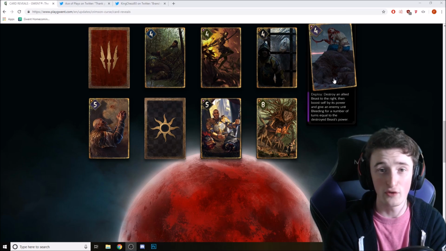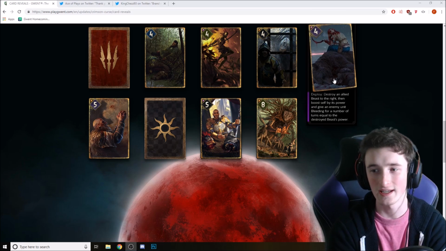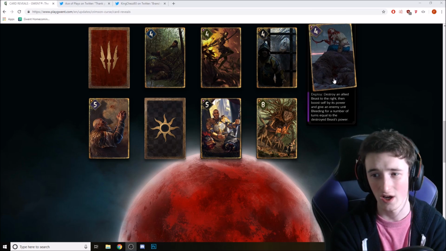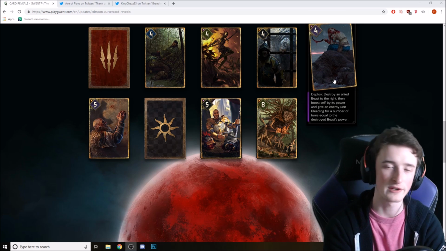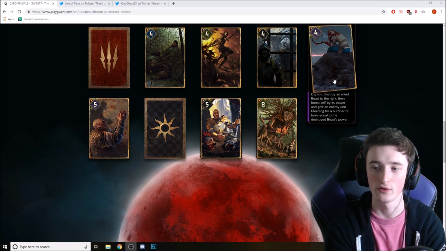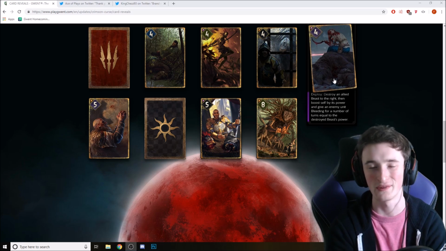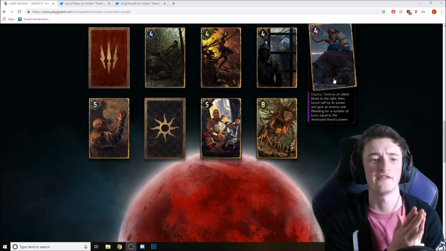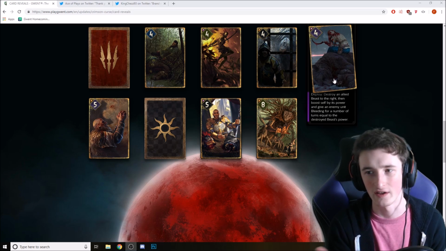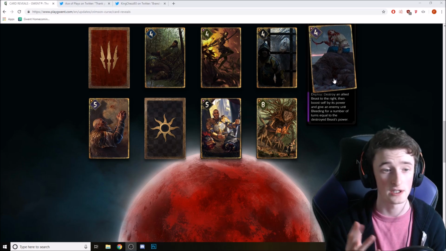So this one is a 4 strength Skellige gold, 6 provisions, and when you deploy it destroys an allied beast to the right and then boosts itself by the beast's power, and gives an enemy unit bleeding for a number of turns equal to the destroyed beast's strength. So basically, you destroy a beast, if it's say a 5 strength beast, a bear or whatever, you get a boost by 5, and then you get a bleeding for 5 on an enemy unit.